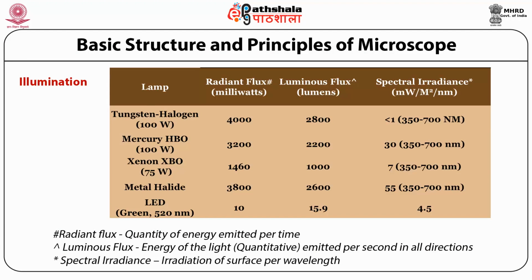Here is the brief description of different types of illumination. What is the intensity that we are getting, what is the luminous flux that we are getting from the sample, and what is the spectral range that we are getting. Again, we see that LED has a better value throughout, and halogen or the tungsten light, the very first one used, has a very high radiant flux as well as luminous flux, and provided a very wide range of wavelength. Similarly, mercury, xenon, and metal halide as well.